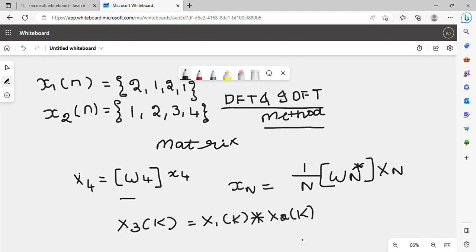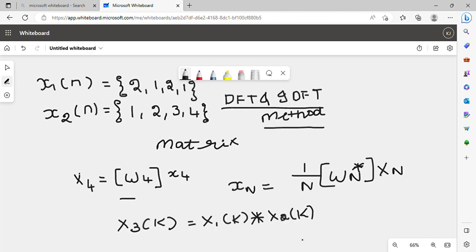Your matrix method is the most common method that he'll ask for in the exam, but sometimes he might ask you the formula method. Please try to do it. And the circular convolution using concentric circle and DFT IDFT is important. All these four are important. You have to practice them without fail with respect to 4-point DFT, right?